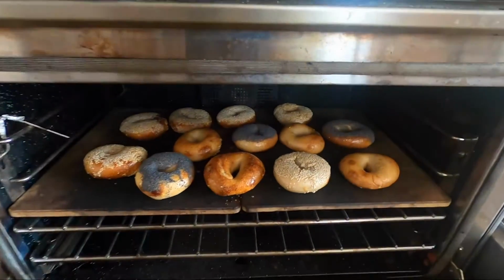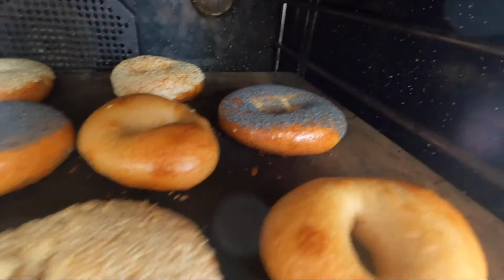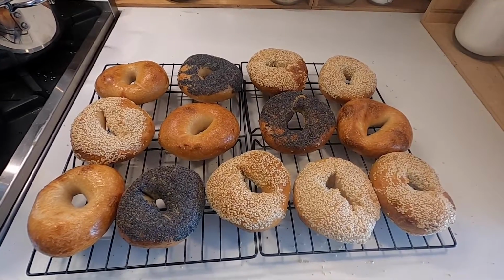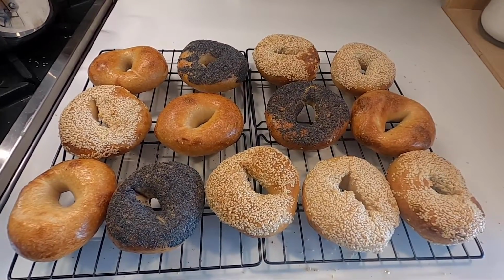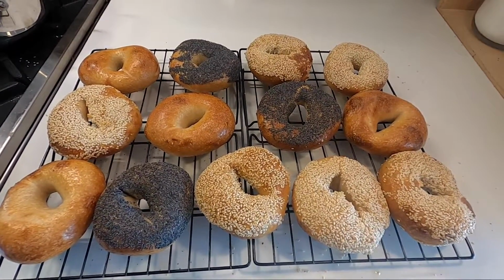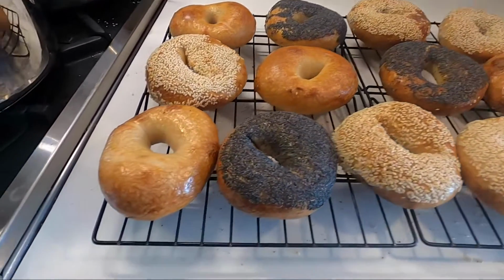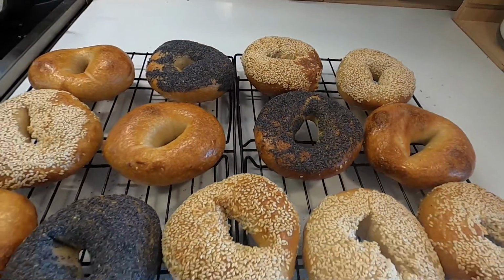So we're at 13 minutes now. As you can see, some of them are nice and ready and a few of them still need a little bit more time. So we'll take out the ones that are ready and leave the other ones just to get golden brown for another minute or so. So there they are, all out. Total cooking time today was 18 minutes. That was 15 minutes for the longest ones. Some came out at 12 minutes, and that's after they'd been inverted. So that's 15 minutes total time for some, 18 minutes total time for others. Looking nice and golden brown. Cool them off a little bit and get ready to eat.